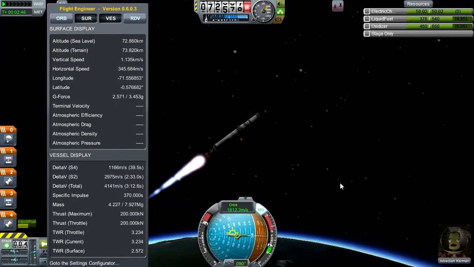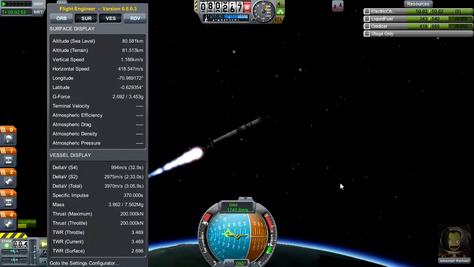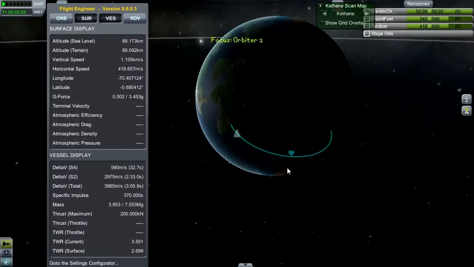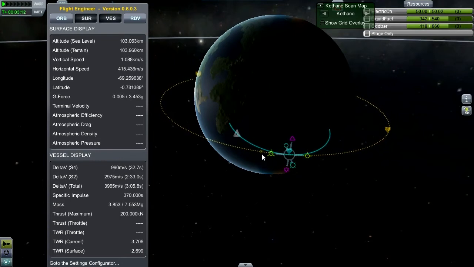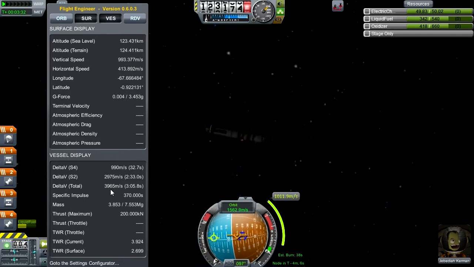Climbing very smoothly. Okay, we have an 80-kilometer orbit. Let's shut down, save some fuel, and very quickly plan a circularizing burn. 239 by 243. It's kind of on the high side, but that's okay given the mission I have in mind for this flight, given that we have 3,965 delta V available.